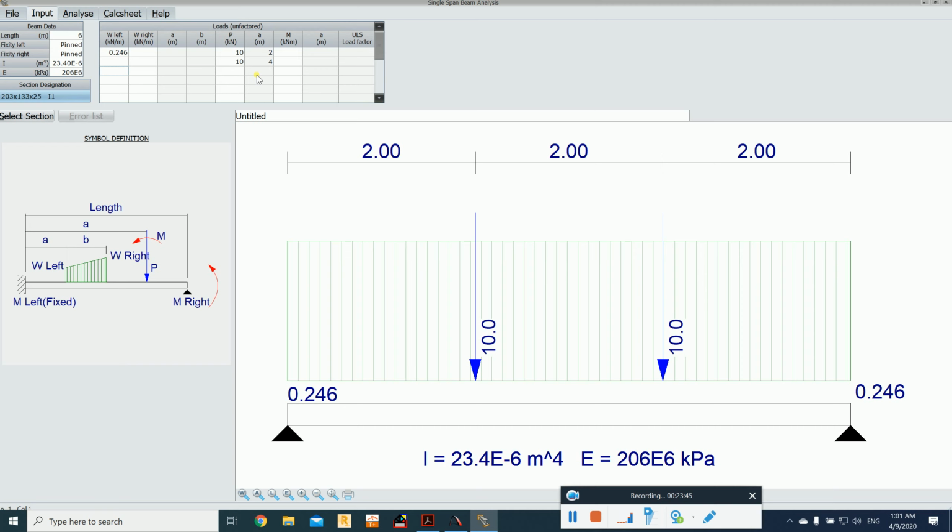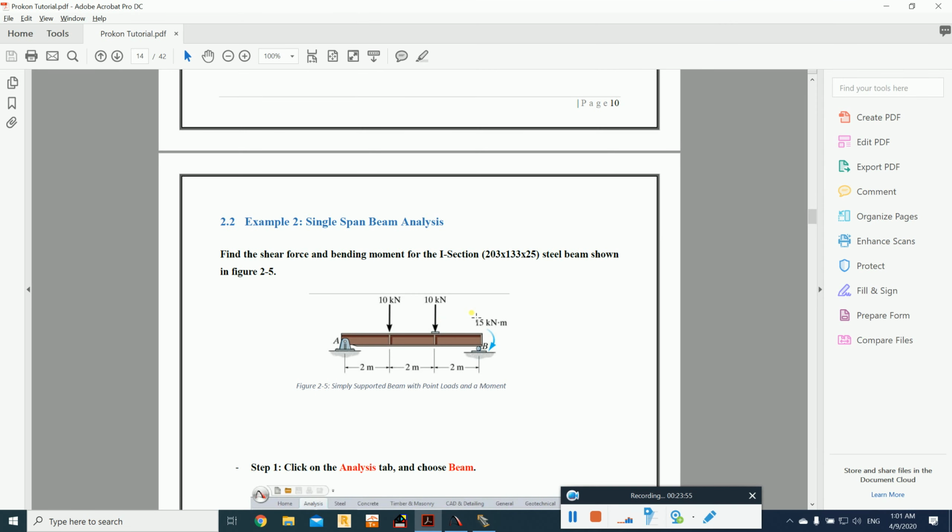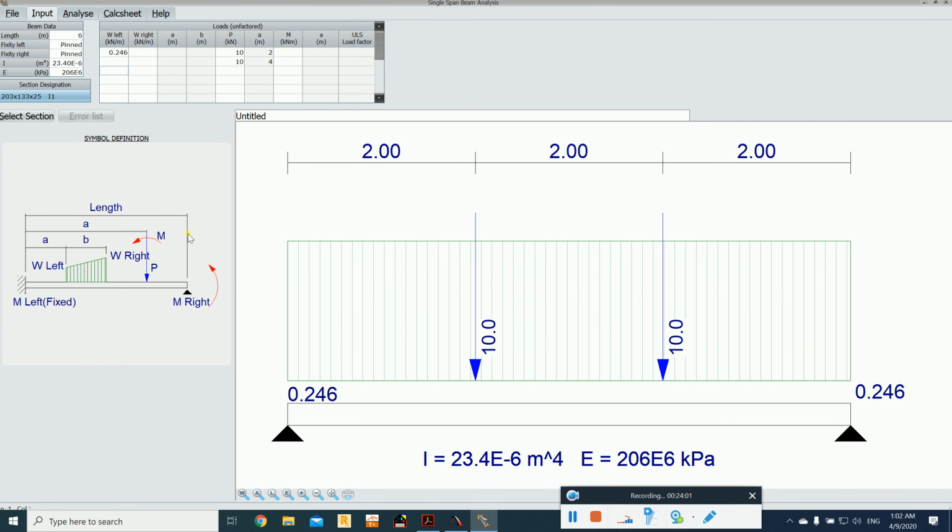Now going for the moment, we need to check the direction of moment. You can see here the direction of moment is anti-clockwise. So anti-clockwise is positive. Our moment is clockwise, so that's going to be negative according to the sign convention given by Prokon. So it's going to be minus 15. Once again, the sign convention here is anti-clockwise, or counterclockwise, positive.